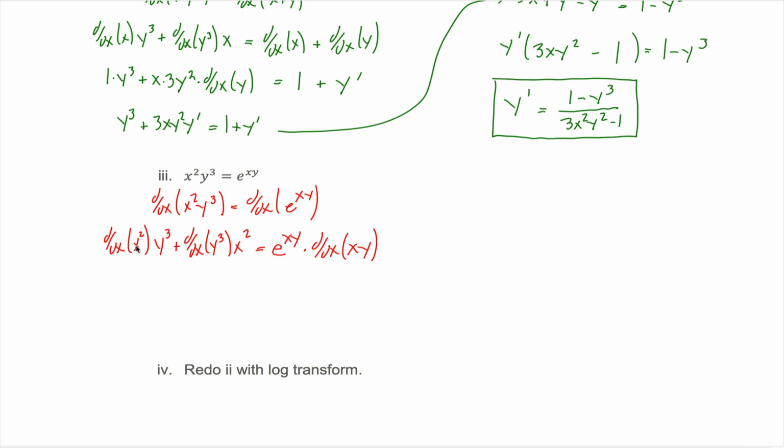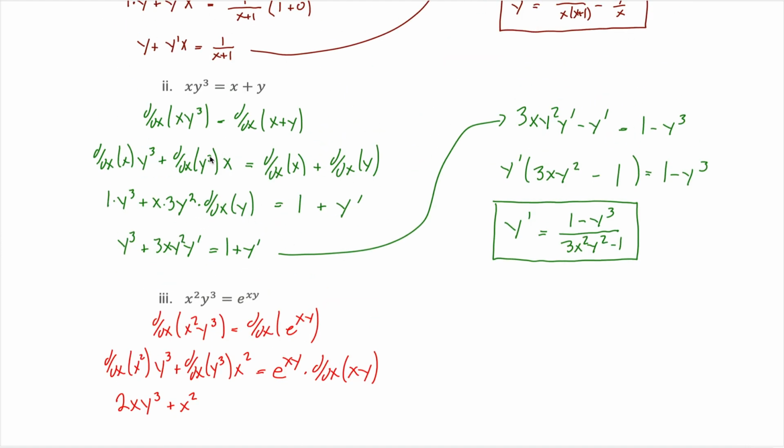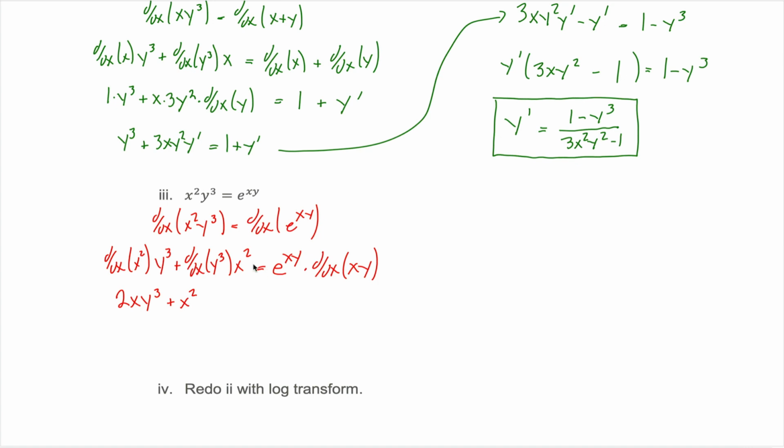Working from left to right, I got the derivative of x squared, which is just 2x. And when I multiply that 2x by this y cubed, this first term just becomes 2xy cubed. That's not too bad, but this next term is a little bit more challenging. I got this x squared, which I'm going to write right now so I don't forget about it, and then I got to multiply that by the derivative of y cubed. Again, as we saw up here, for the derivative of y cubed, you got to think chain rule. And I know that's counterintuitive.